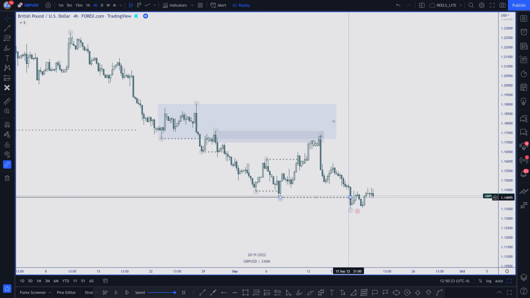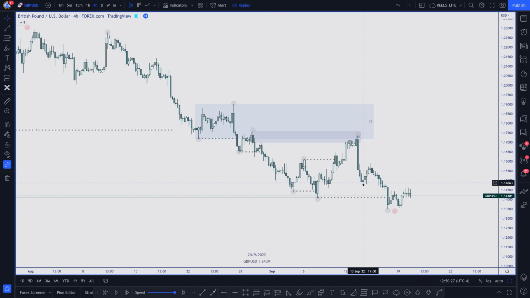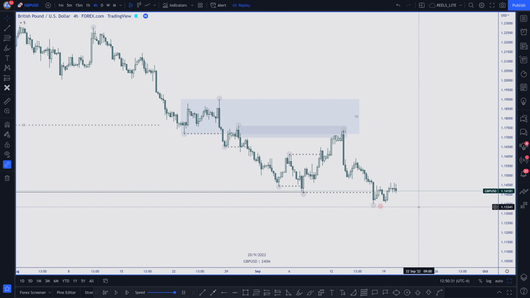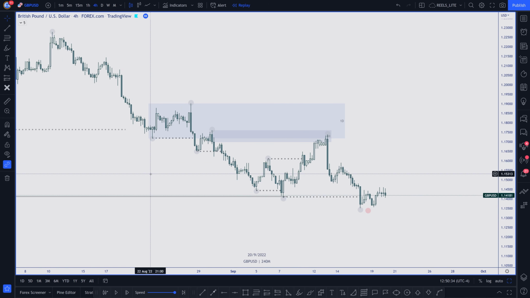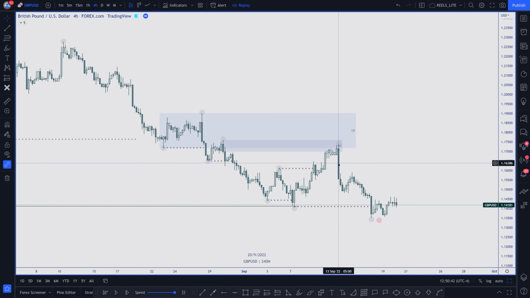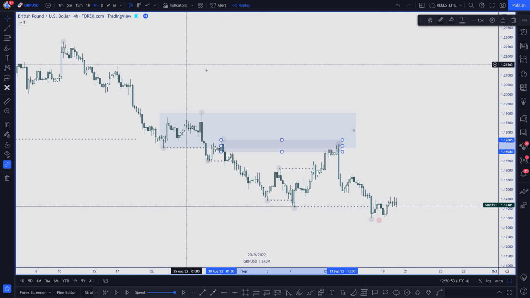Now, obviously, we've started to consolidate here now in mid-September, even as early as the 13th. Price has just been kind of consolidating. I would say it's ranging around. It's not a lot of volatility around it. This was caused by, I believe it was CPI or NFP on the 13th. So there was obviously news that caused huge volatility in the market. But point is, price had tapped into a 4 hour zone and it's continuing to push down now.